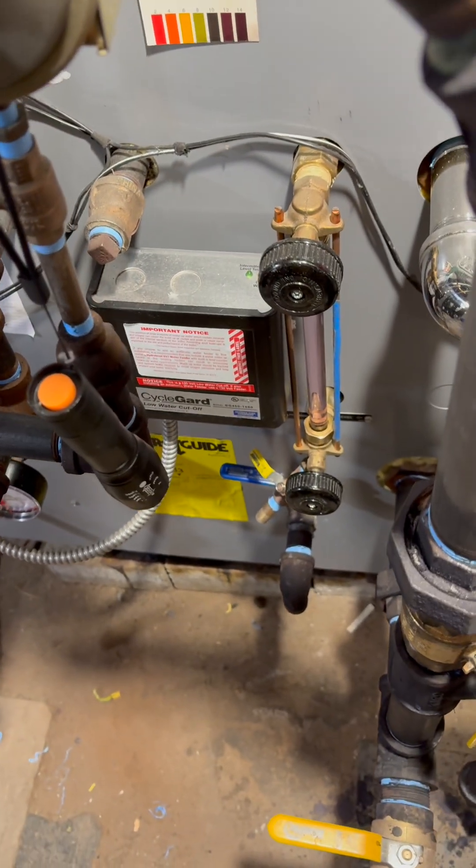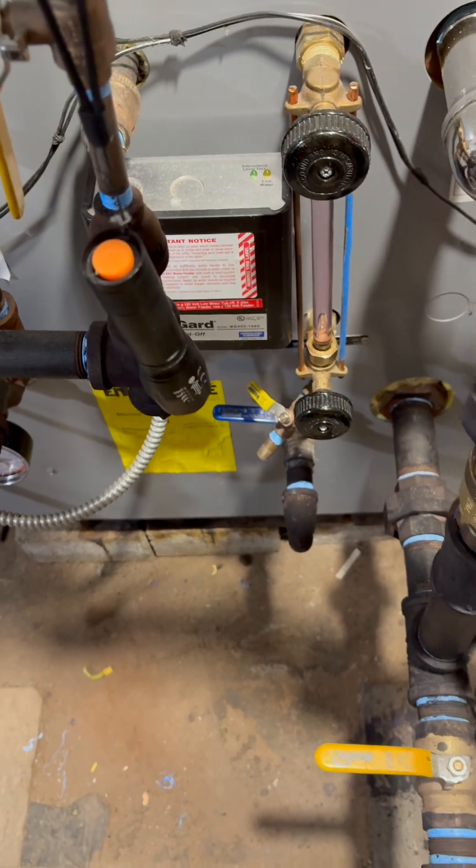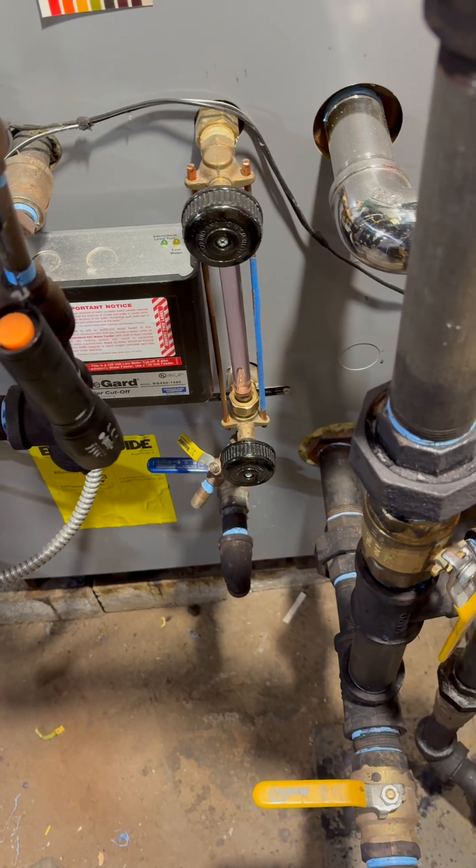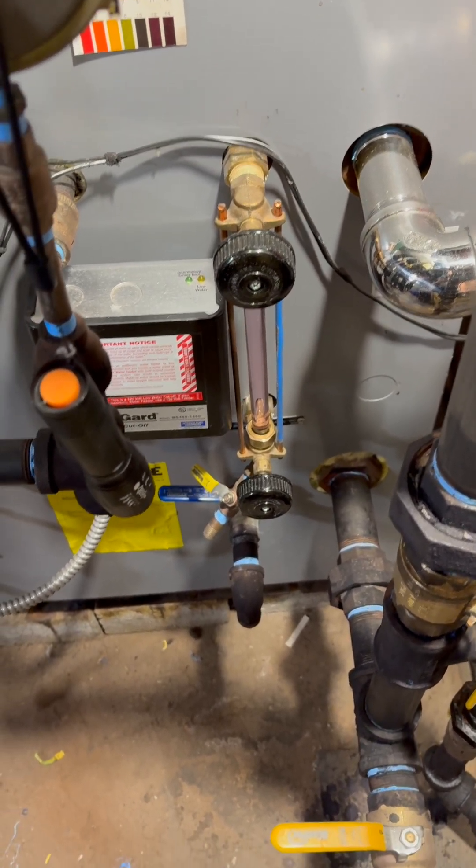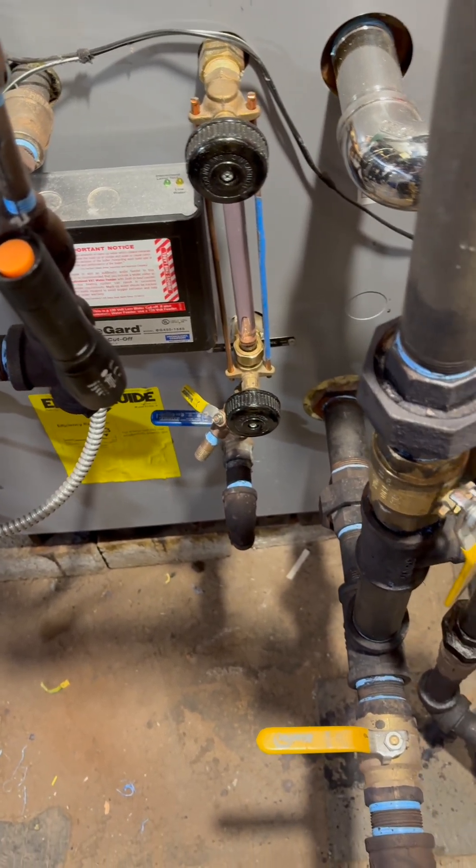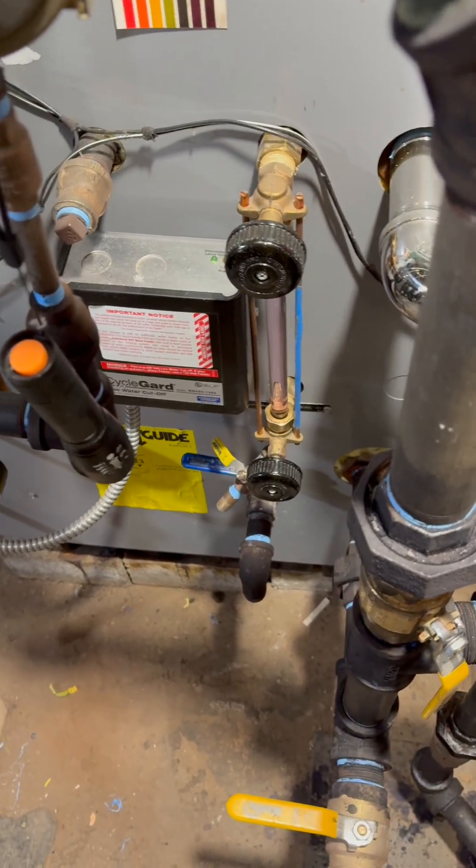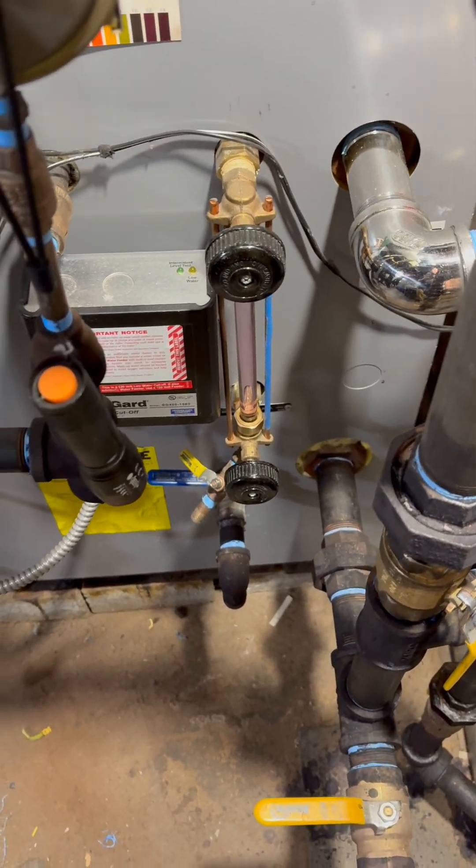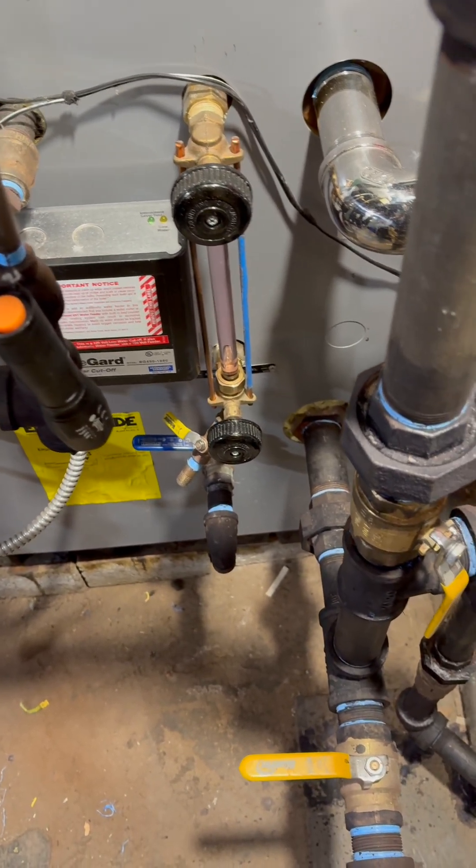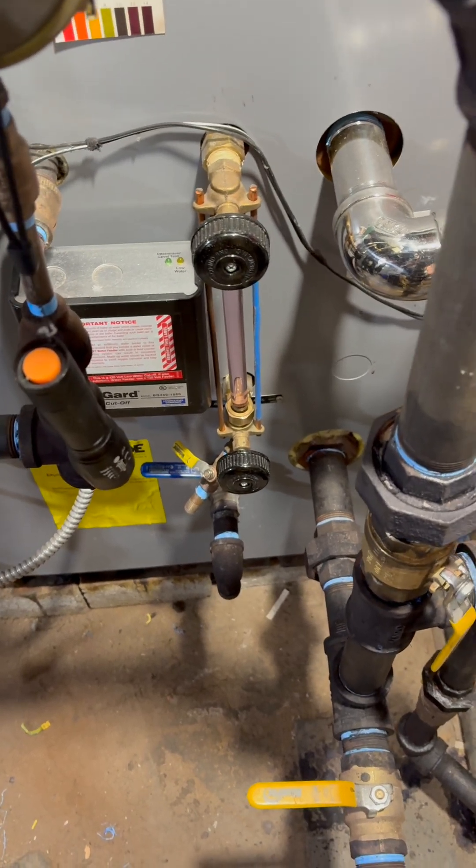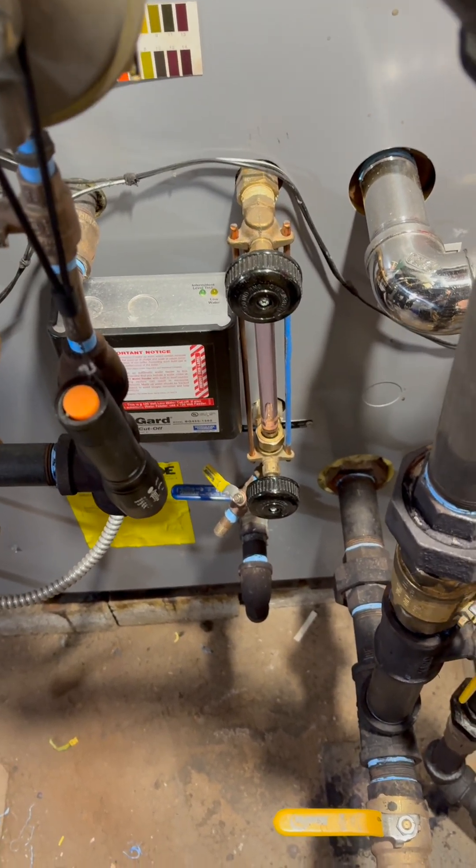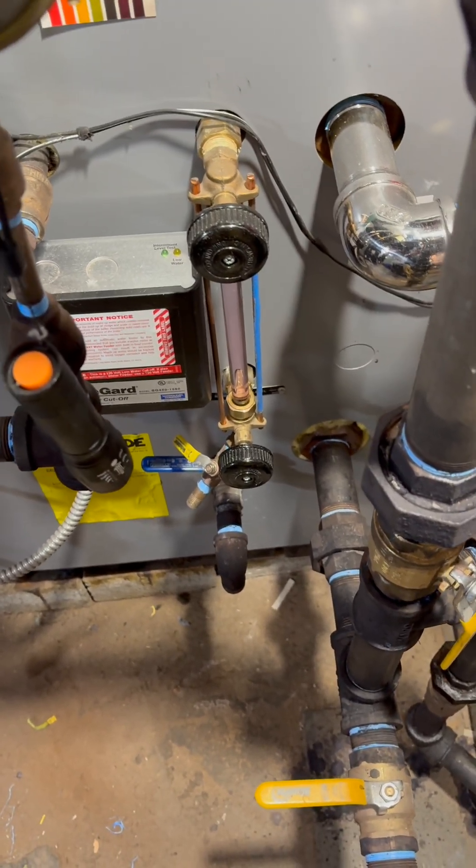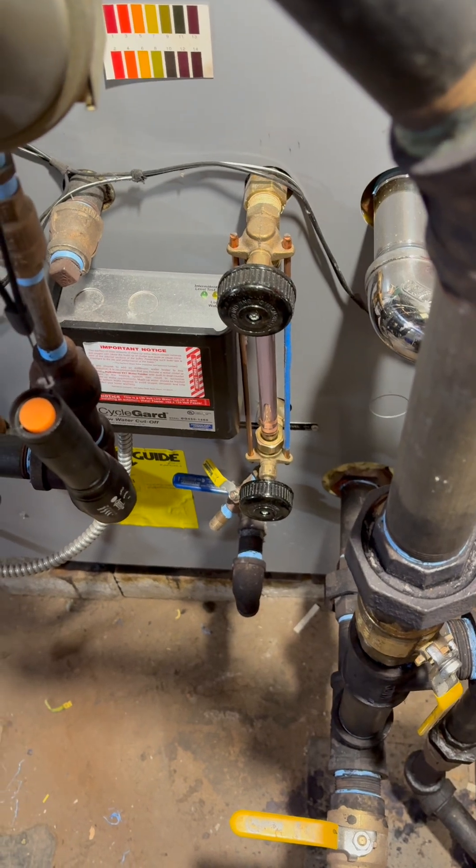I saw that in my other video where I didn't drain my boiler for a whole year, and I had the pH quite high. I don't know exactly what it was, but it was in the 11 to 13 range. And when I drained it, basically totally clear water came out. There was no brown water, no mud. A few pieces of metal came out. I don't know where they came from. The important part was there was like no visible corrosion. So we saw that.